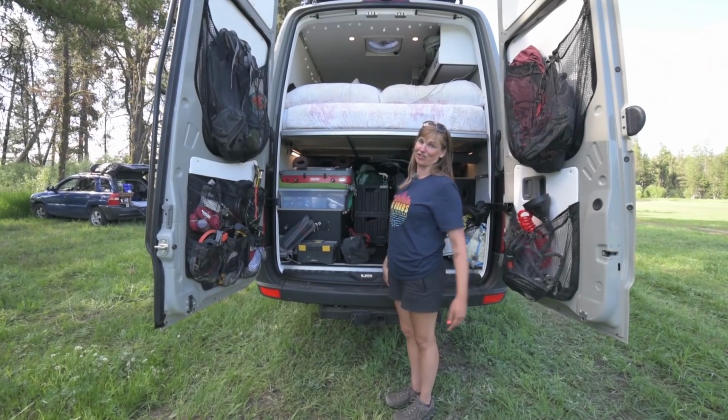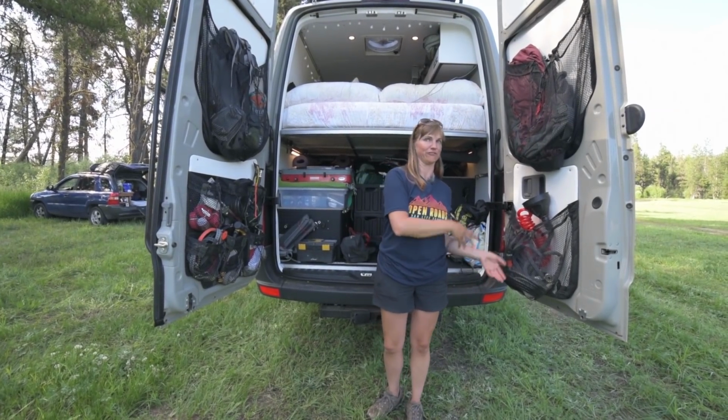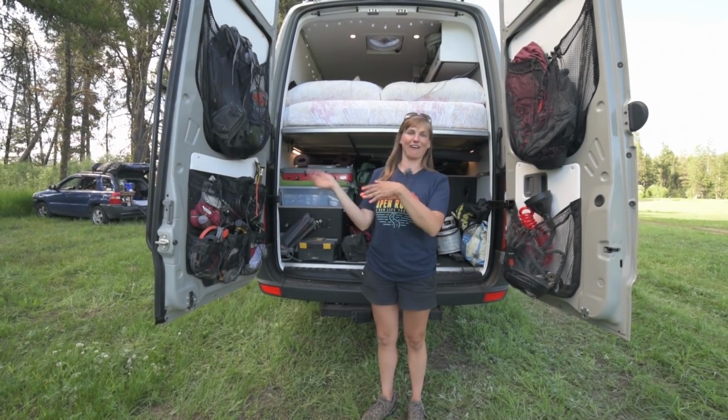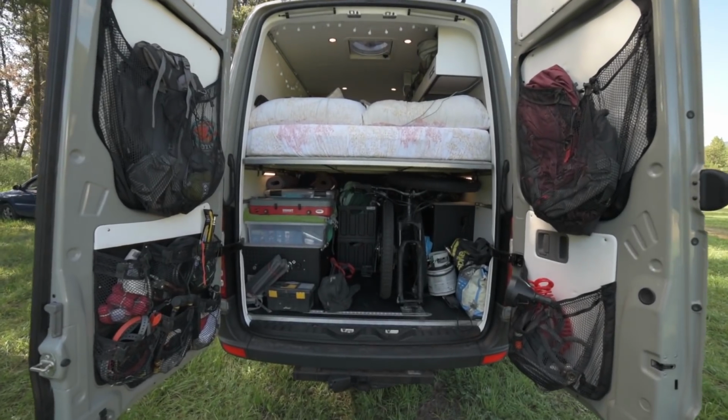I really like having all this space. I like keeping my stuff in bins rather than transferring it from the house to the garage and having to carry things. It's just so much easier to keep things organized with this bin system.